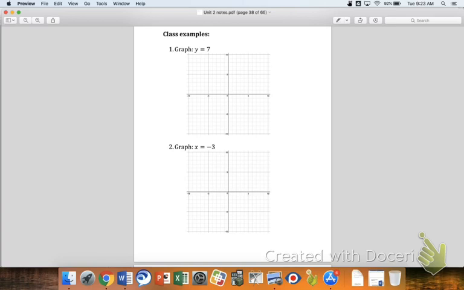Give me 1 second because I want to make a little progression here. When you look at number 1, it says graph y equals 7. What shape do you think this graph takes? Like, what does it look like in general? A line. What else? A dot or a point? Yeah, okay. Those are the two things I've seen. I've seen people that have graphed lines of various shapes and sizes, and I've seen people graph points.